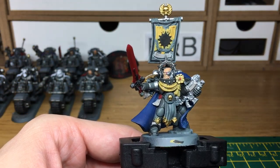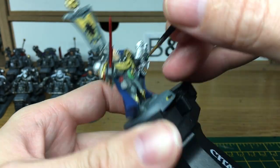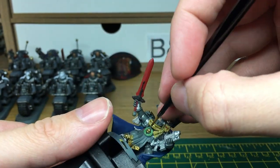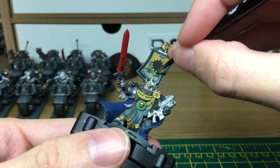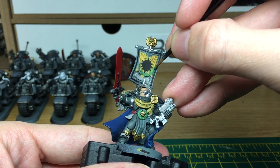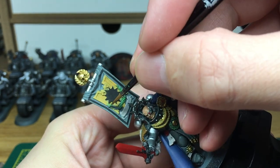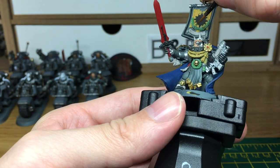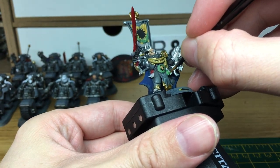Next, we're going to be using a little bit of Warboss Green, Citadel colour. I'm going to use that on the laurels and the hand grenade. When we come back, all the Warboss Green will be finished.